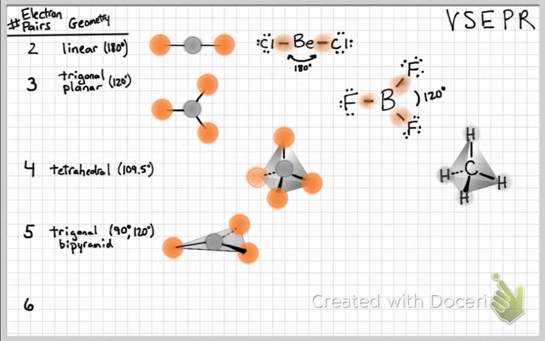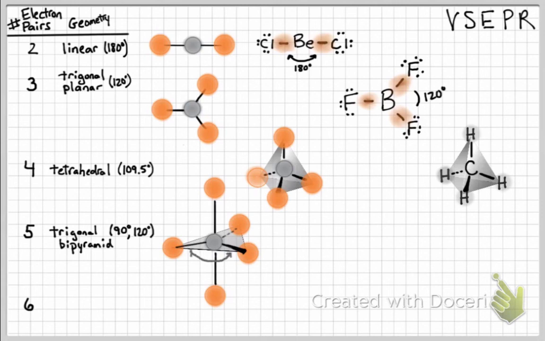So how do you draw that? Well, the way I usually start is by drawing sort of a triangle. I make it with a line in the plane to the left, one wedge coming out, one dashed line going back, to simulate a triangle that's coming in and out of the plane of the paper, or in this case the plane of the screen. Then a line up and down for the vertices for those electron pairs that are going up.